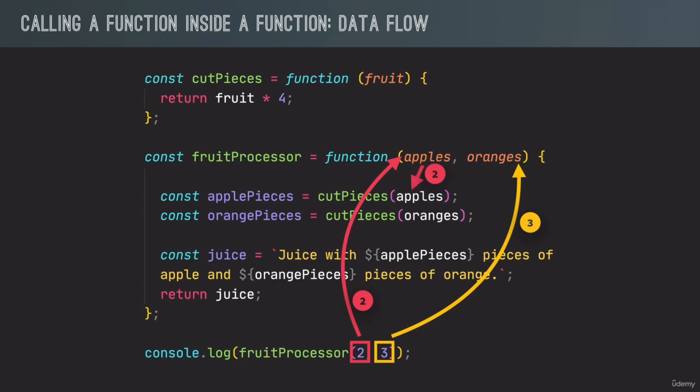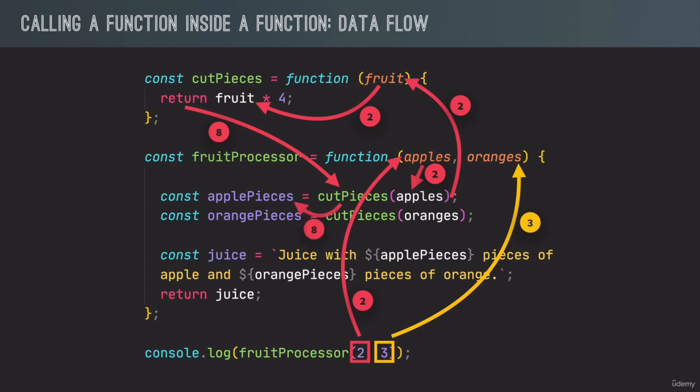And that value 2 will then be used to call the cutFruitPieces function, right? Now, as we call cutFruitPieces, this 2 is actually the argument for the cutFruitPieces function. And it will basically replace the fruit parameter, so the fruit placeholder. Okay, so now fruit here in this cutFruitPieces function is also 2. And I hope that these arrows here make the data flow quite obvious. Then inside this function, of course, the fruit is then also 2, which will get multiplied by 4. And so the result here is going to be 8. And so the result of calling this cutFruitPieces function with apples will be 8.